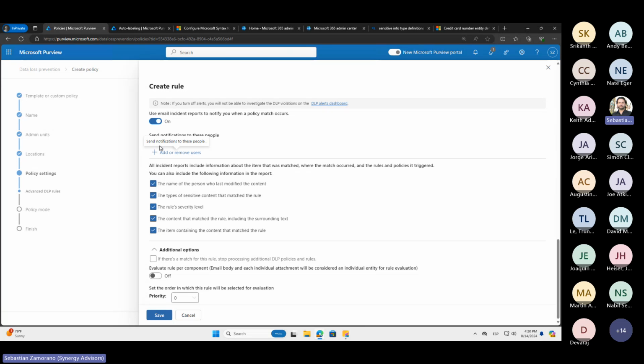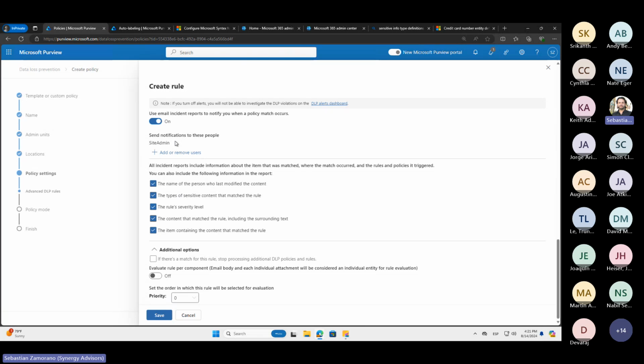On the other side, if I am testing a new sensitive information type, a new data classifier, and that data classifier has an error, and I am using a personal account or a distribution list, I will be able to fool that inbox with false positives and errors. And that can be a big deal.